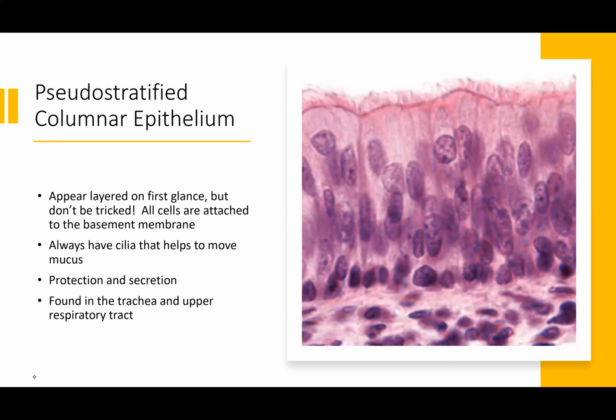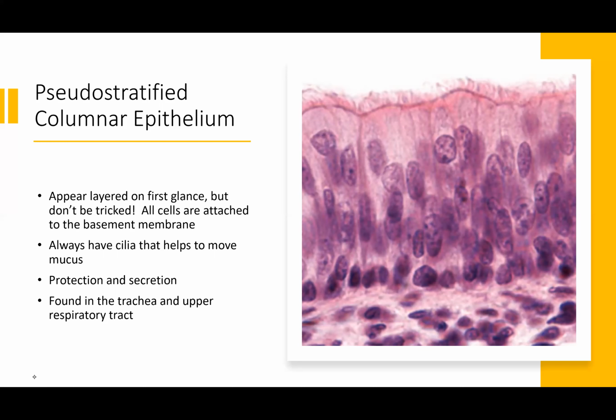Okay, last but not least, here we come to pseudostratified columnar epithelium, and this is the epithelium that exists to trick students and to give us trouble. So if you look at this at first glance, it kind of gives a stratified appearance because all those nuclei are all over the place, it looks like they're stacked on top of each other. But if you look really closely, you'll notice that all the cells are attached to the basement membrane at some point. And so actually, this is pseudostratified, not actually stratified.